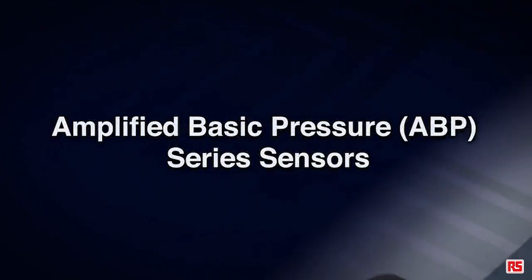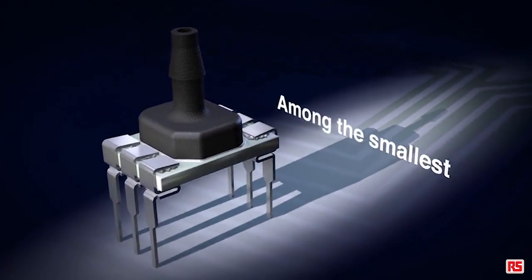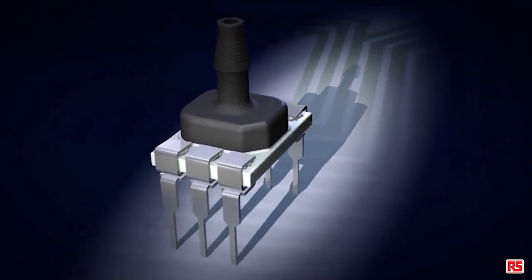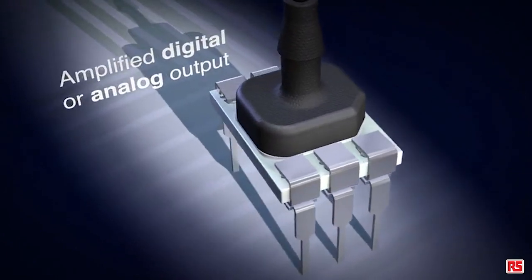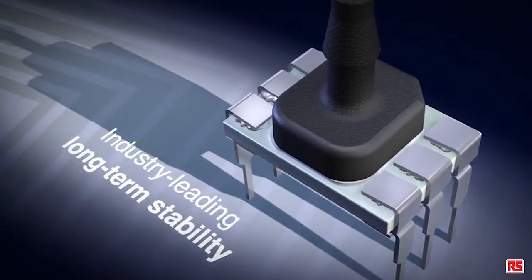Starting at just 7x8 millimeters, amplified basic pressure sensors from Honeywell are among the smallest in their class. And that's only the beginning of the advantages for your product. The ABP series comes with amplified and compensated digital or analog output, easy to incorporate on your board. Even in thermal extremes, these sensors stay tough, enhancing uptime.